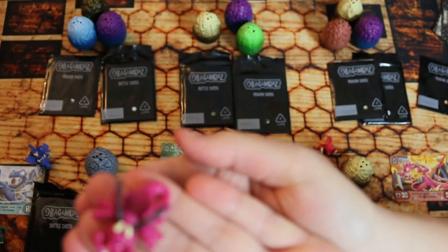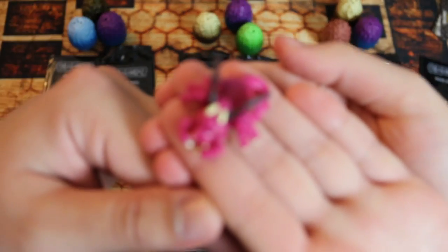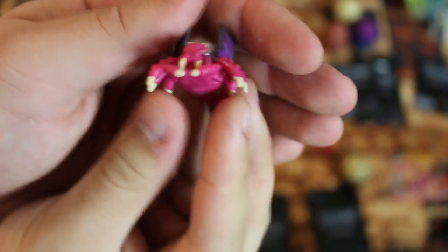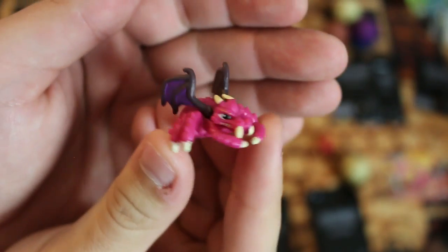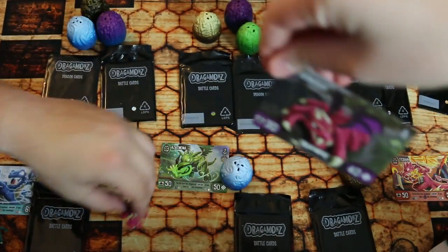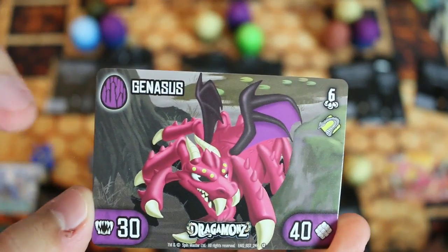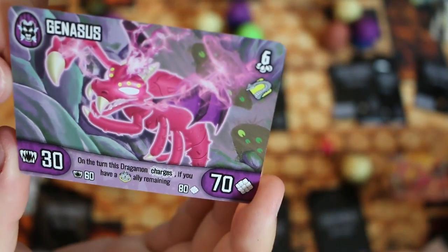Oh, wow. I don't know how to do this. Move them right there. This is the little spider dragon. You do it. I got it. Alright, so this is like the new little spider dragon. What's his name? Let's see. Very cool, very cool. Genesis? I don't know how they want to pronounce it. Genesis? Spider guy. I love him. Pretty cool. Flip him over. Whoa. Gets a little wild.